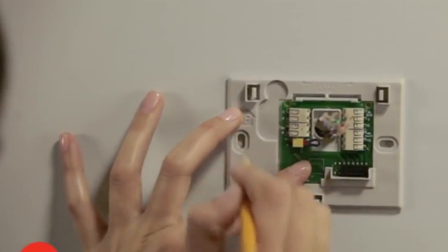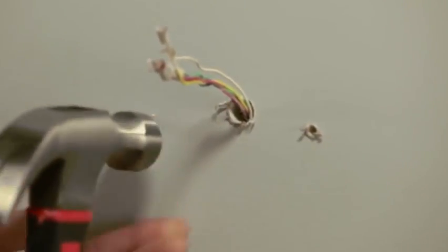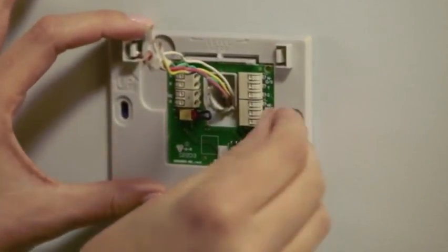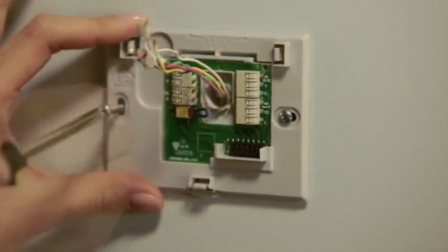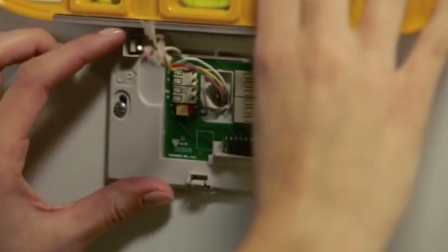If you don't already have holes in the areas you marked, you'll want to make pilot holes for the screws and anchors. If you are mounting the thermostat on drywall or plaster, use the drill bit indicated in your user guide. Once you have pilot holes, use a hammer to tap the anchors into the pilot holes. Next, after inserting the anchors, position the wall plate so its holes are over the anchors and insert the screws. Use a screwdriver or drill to partially tighten the screws, then level the wall plate again before tightening up the screws.